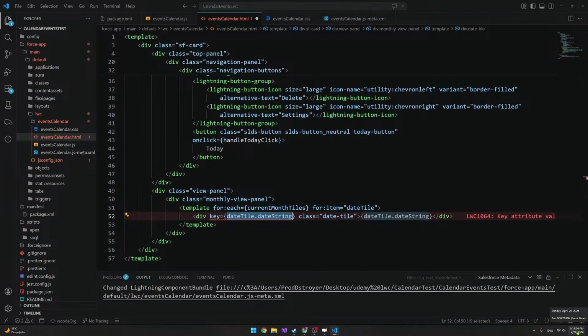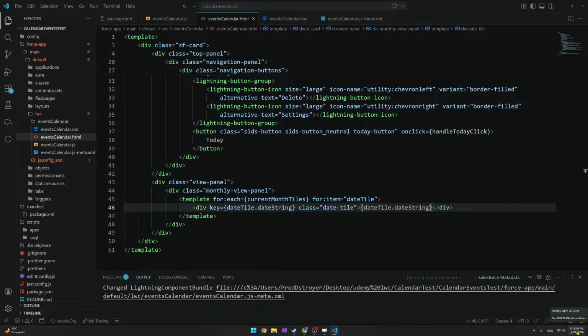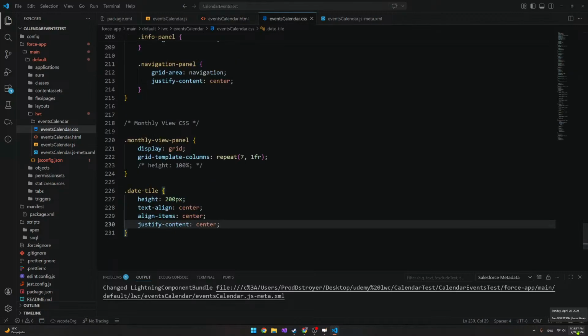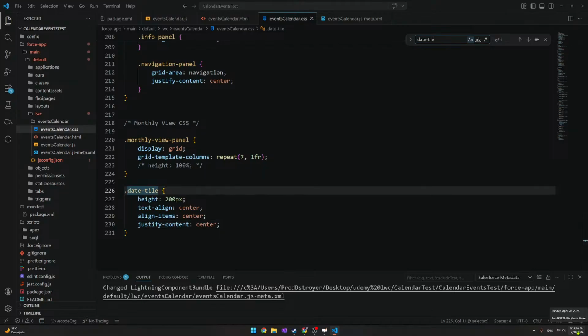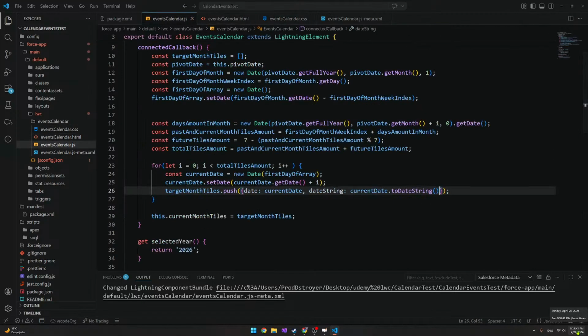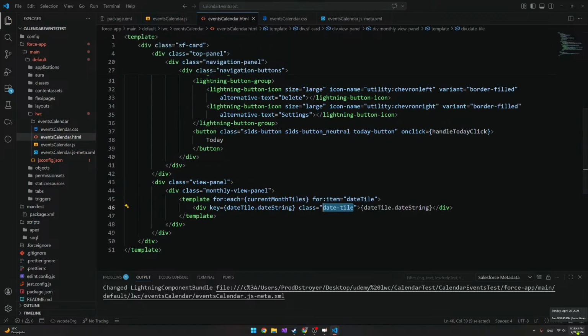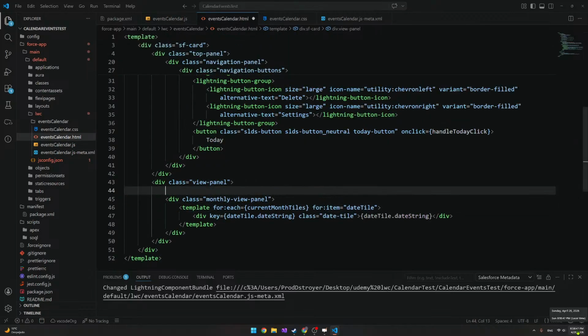But this shouldn't be like this, as I told you before. This should be like this. And we have the class, we have the tile. And I don't think we need anything else like date tile. Do we already have this class? Date tile. There you have it. Okay, so view panel. But this template is going to be conditional, because if I have a weekly view, this shouldn't be displaying, this shouldn't be showing up. So true, is that?